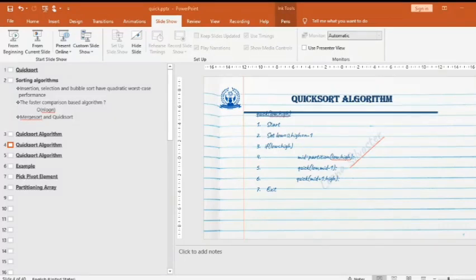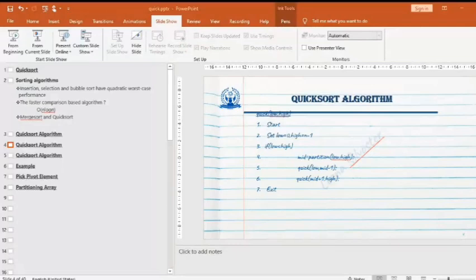Okay. So first of all, we have to set a low value and a high value. So we are using two pointers. This is very important. The first index 0 is set as low and the last index is set as high, that is n minus 1. Then if low is less than high, we will partition. We have to find the middle element: mid equals partition(low, high).